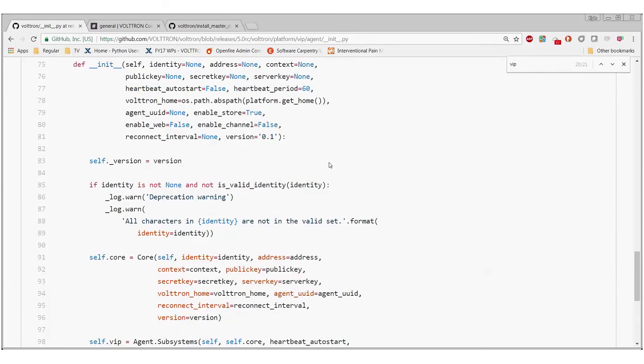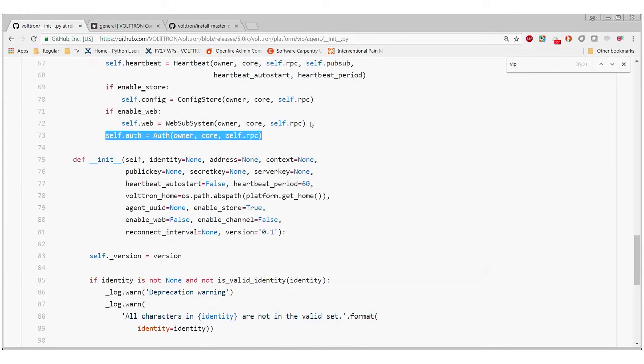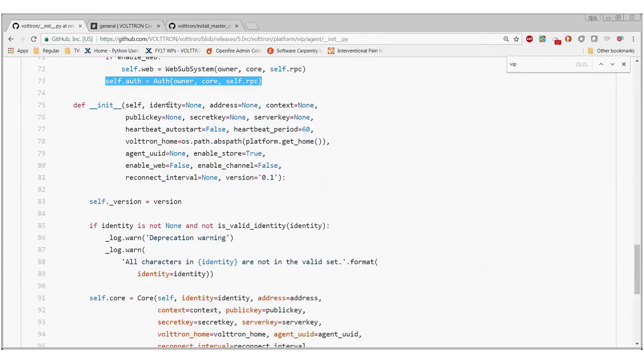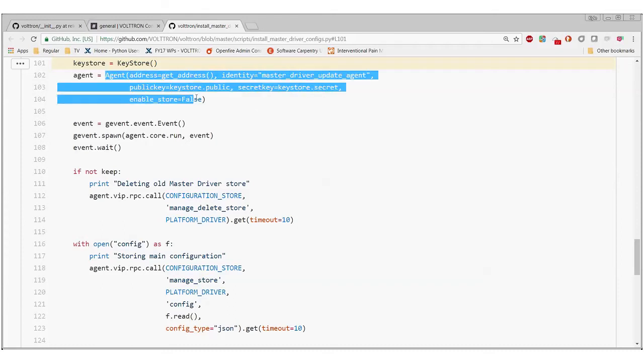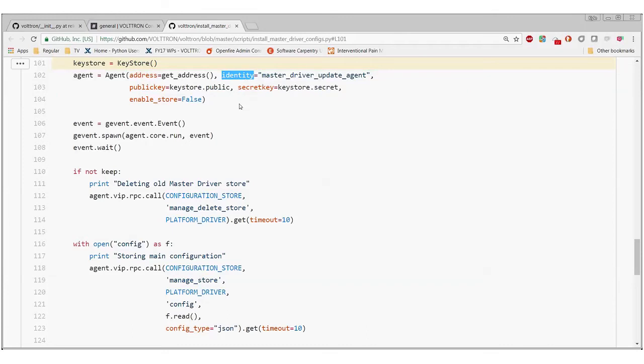So in our actual agent constructor, we have lots of options here. A lot of these are handled via the VIP main call during a normal agent startup. You'll notice that when we are starting up the agent by hand, we are supplying the address and an identity. If you don't supply an identity and you're not using VIP main, and we start the agent this way, it will actually create a GUID for the identity. That's the only time it'll use a GUID. Any other method that you use to start the agent will use a proper identity.